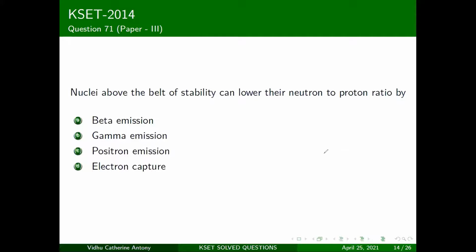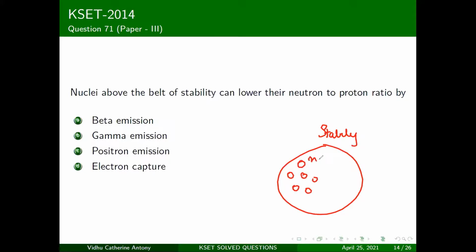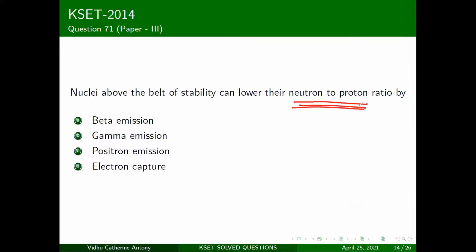Basically, when you're looking at atoms, like I told you before, they want to be in the most stable form. If you have a larger number of neutrons, or if you have a larger number of protons, there's going to be an issue. So it's going to try and spit out protons or neutrons so that it can get to its most stable form. Therefore this neutron to proton ratio is very important in telling you about the stability of the atom. So let's look at this.